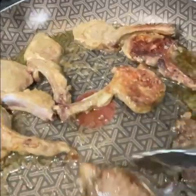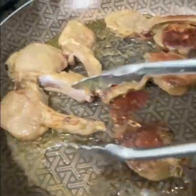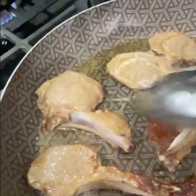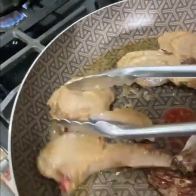Let me clean. There we go. See, we're getting this nice, not burnt, but a nice brown color. Warming up. There we go.